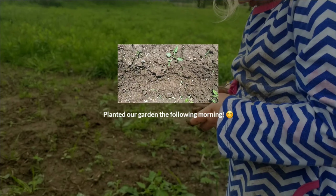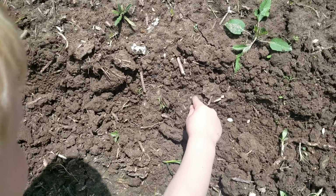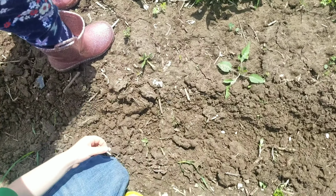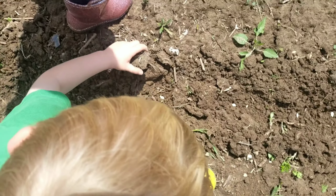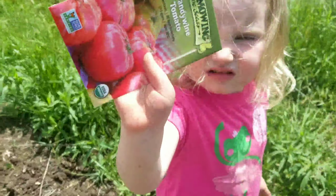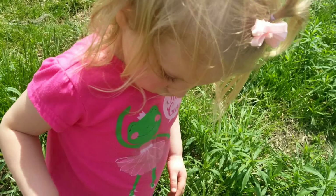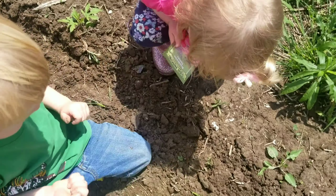Good job. We're playing butternut squash. It might be a big one down. Grow, grow. Grow, grow, grow. Now walk down a little farther. Ellie, what seeds do you have? Two tomato. We'll do those next, okay?